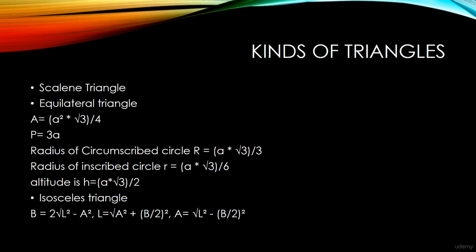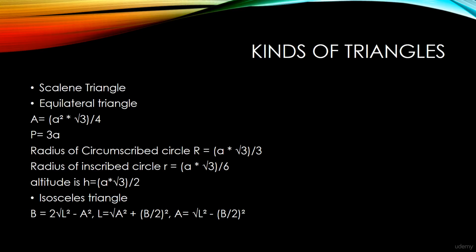The kinds of triangles. A scalene triangle is a triangle in which all sides and angles are different from one another. All properties mentioned above can be applied to the scalene triangle, if not mentioned in the special cases, equilateral, etc. Equilateral triangle: all sides have the same length. An equilateral triangle is also a regular polygon with all angles measuring 60 degrees. The area is A = a² × √3/4. The perimeter is P = 3a.